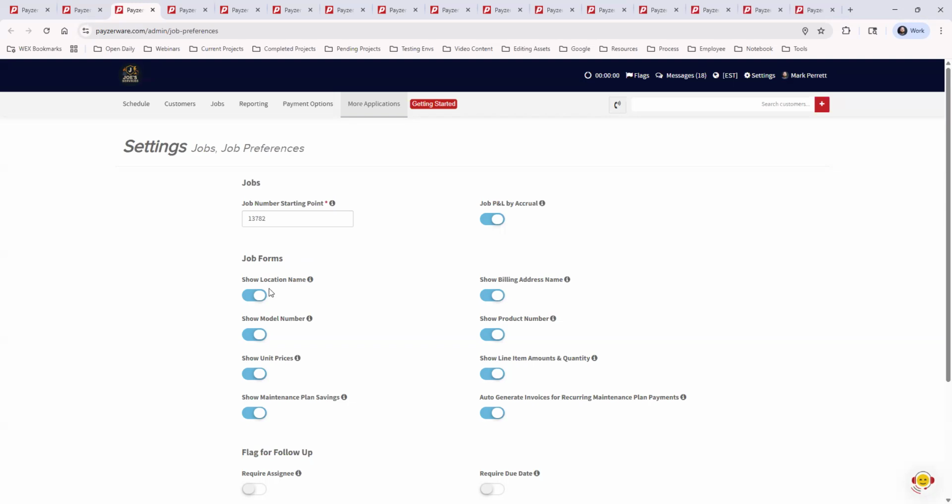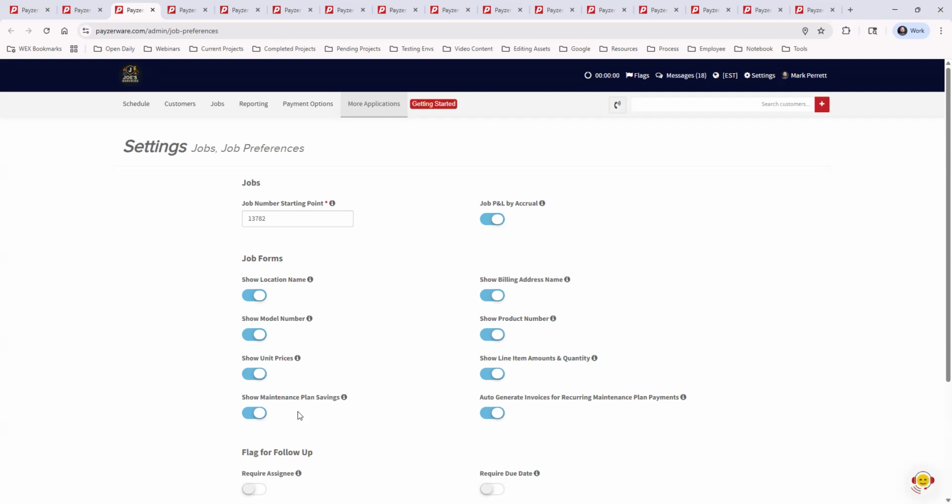So the question is, do you want your proposals and invoices to show the location name that you're working at? Do you want to show model numbers, unit prices, maintenance plan savings? A little note on the maintenance plan savings.